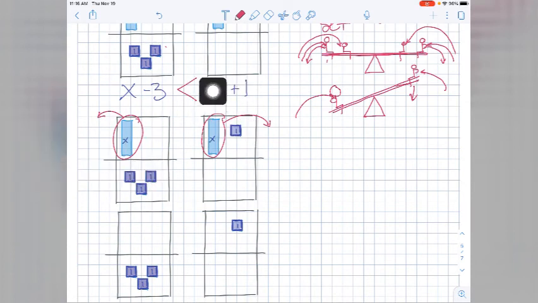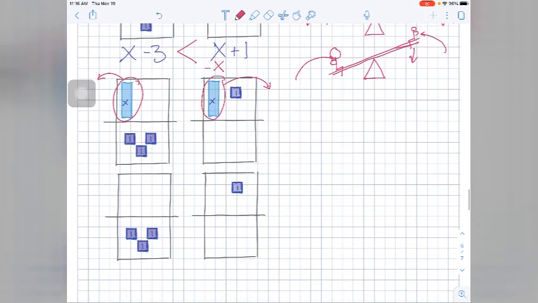What that looks like mathematically is, if I have x plus 1 and I subtract x, then I'm just left with plus 1. And if I have x minus 3 and I subtract x, I'm left with just minus 3. And that's okay. But now it's really easy to tell which one is bigger. If you weren't sure about x before, now that there's no x, you definitely get to ask, what's bigger? 0 plus 1 or 0 minus 3? Which one's bigger? It's pretty easy. We definitely know that 1 is bigger.